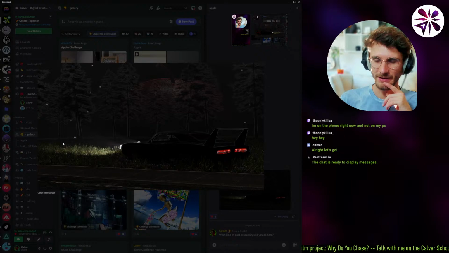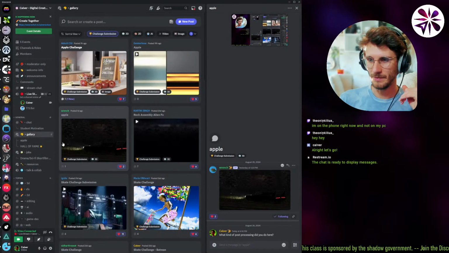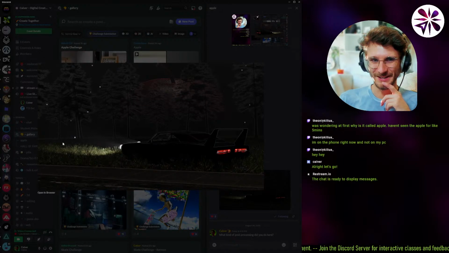So in my opinion, it would have been good to focus more on the apple and the car, right? The spotlights here are cool, but the car and the apple should at least have some kind of interesting lighting or element that makes them pop out of the image. Because right now the car is very unnoticeable, and the apple even more. The apple could be pretty interesting if it was fully emissive, right?